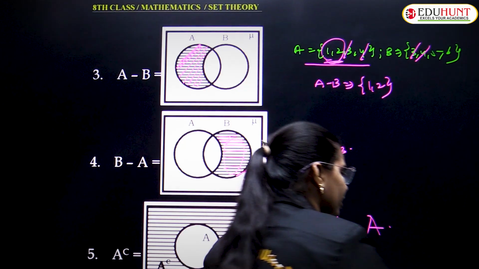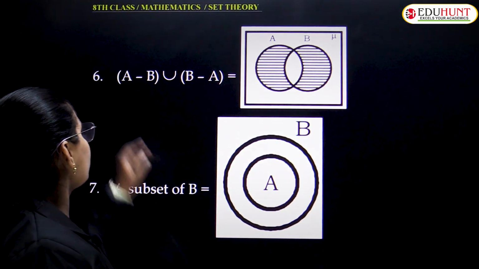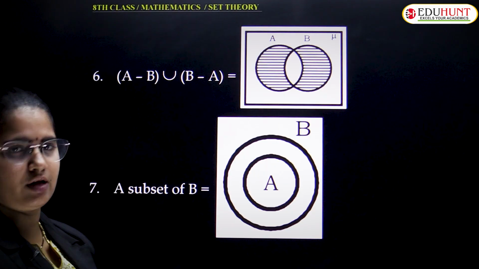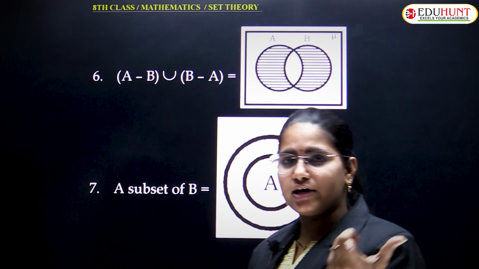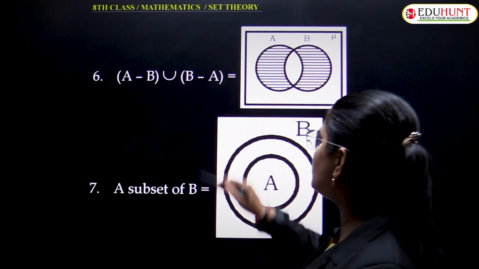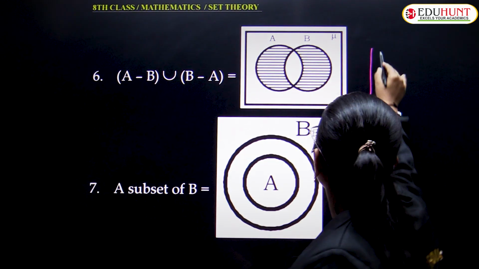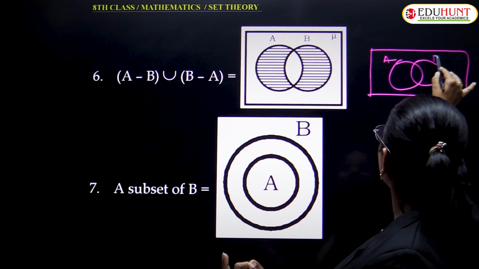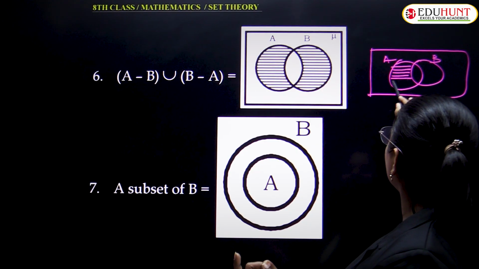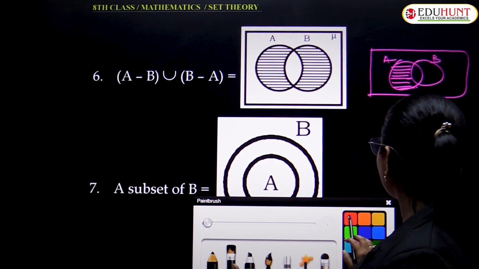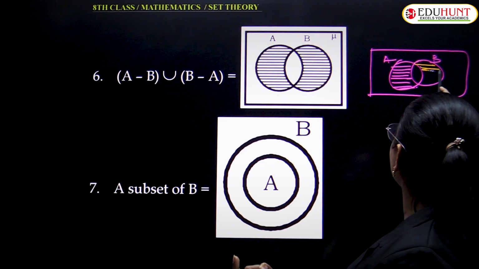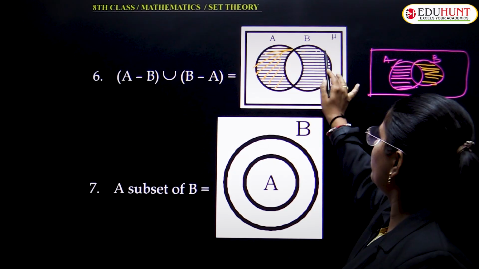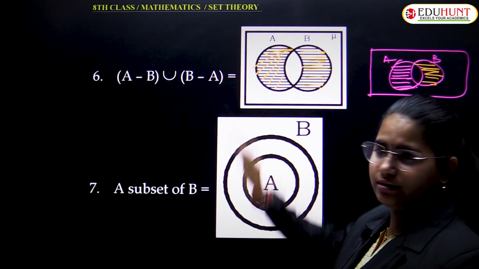Can I get back to the next Venn diagrams? Yes. The next Venn diagram is nothing but A minus B union B minus A. I have already taught you what A minus B means. If I take a Venn diagram, this is set A and this is set B. A minus B means you will label this part, right? And B minus A means which part you have to label? Just a minute. This part you have to label. So if it is union, you have to label A minus B union B minus A. This is nothing but the next Venn diagram.